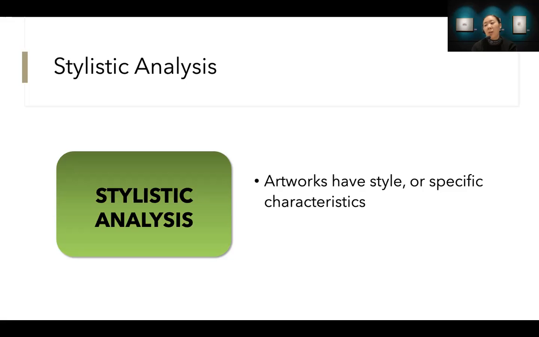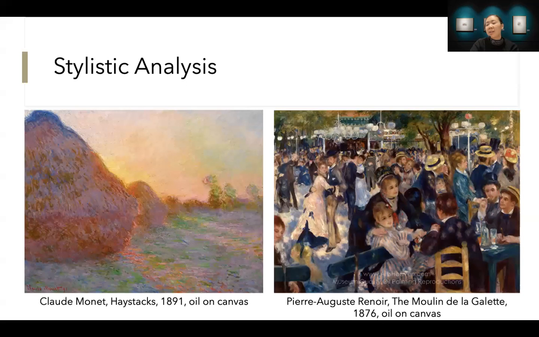A group of artists might share a style because they all used similar techniques, worked at the same time, or studied in the same place. Style can be individual or shared by a group, school, time period, or movement. Analyzing style allows us to make connections between artworks. Let's see the examples. When you look at these two paintings, what do you think? Do you think these two paintings' styles look similar?